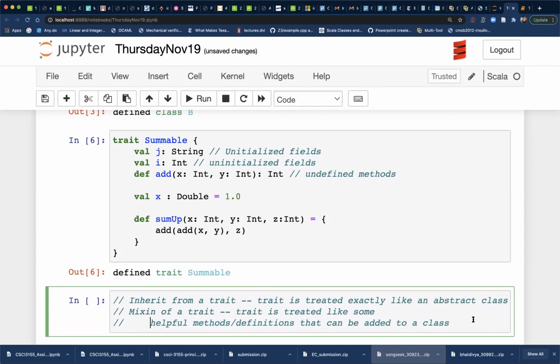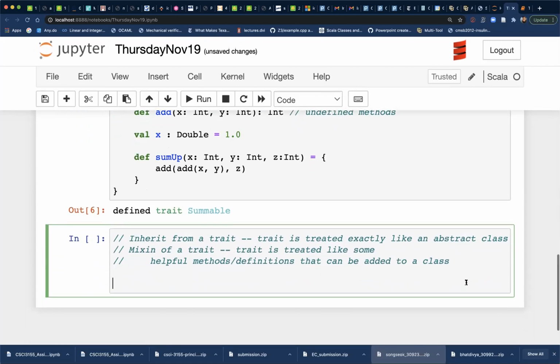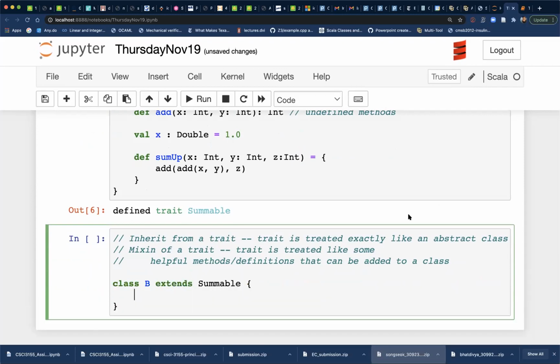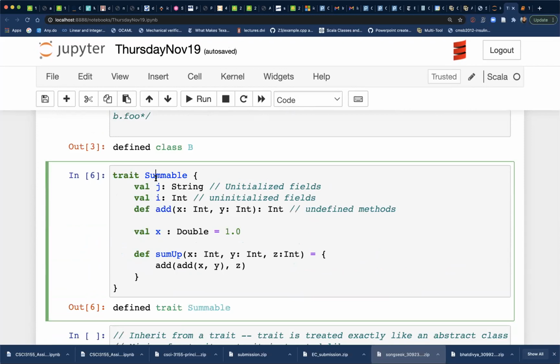So what does that mean? You can define a class, let's say class B, and just like you can inherit from an abstract class, you can inherit from a trait. So you can say class B extends Summable. Here Summable is a trait.